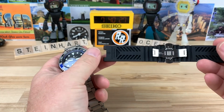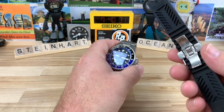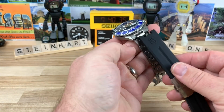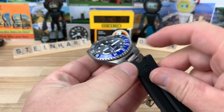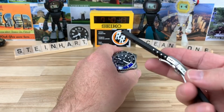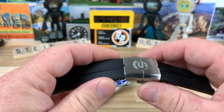So Mel also purchased this really nice rubber strap that Steinhart does. And this is my first experience seeing these as well. And it does smell like vanilla. It's really good. And you can see it comes with some extra hardware, but it attaches onto that center link. So it's going to be crazy comfortable. Of course, it's got micro adjust on both sides. And then I believe you can cut it to fit or something.